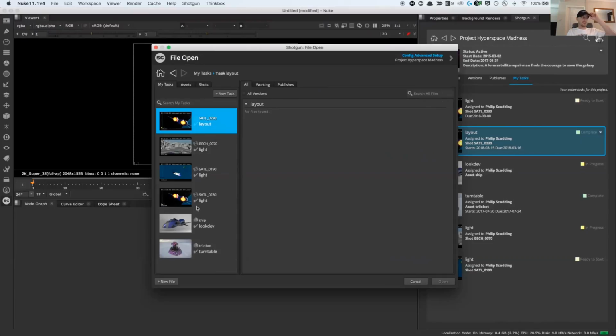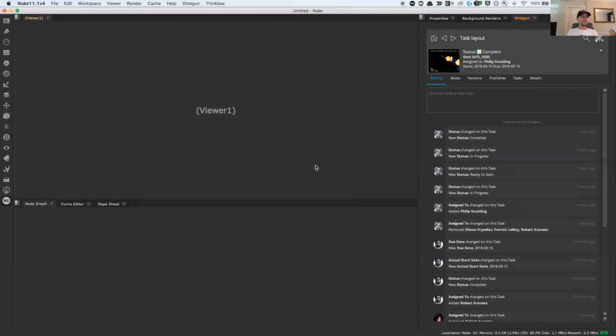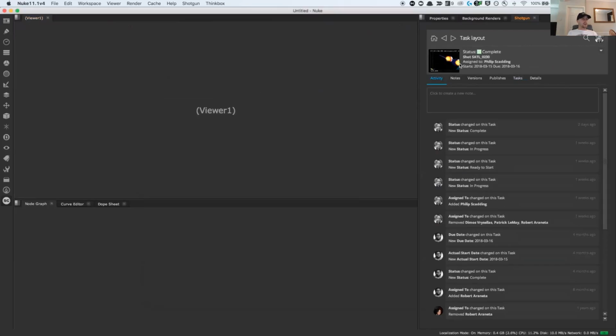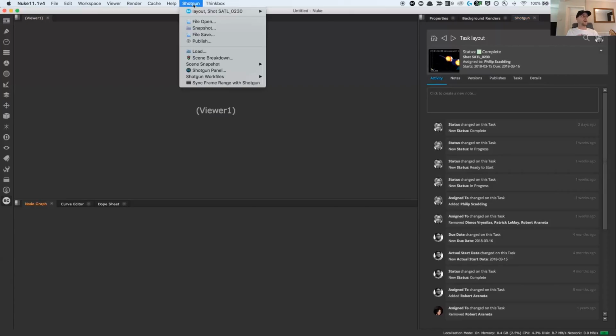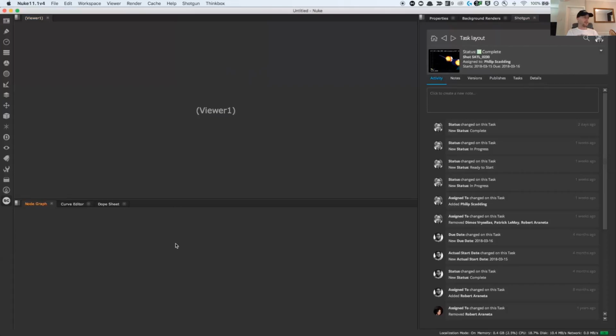Now what this is actually going to do is not create a new file on disk just yet, but it will set the context again, like the set work area, and it's going to reset our scene. So you can see that the Shotgun panel app is again changed to reflect the status, the context that we've entered into, and we have a bunch more apps, which I'll go through in a minute.